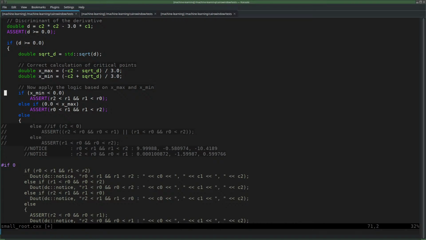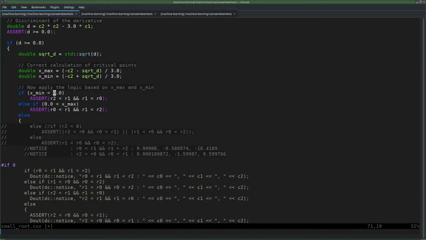Okay, so if x min is less than 0, that means that x max is also less than 0, because x max is less than x min. I can add an assert for that, but it's kind of obvious, because x max is minus the square root, which is positive, divided by a positive number, so that is definitely going to be less than x min.